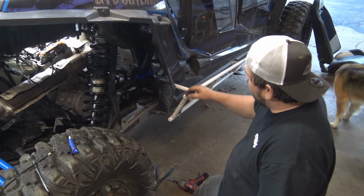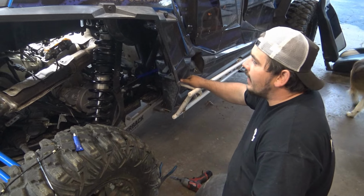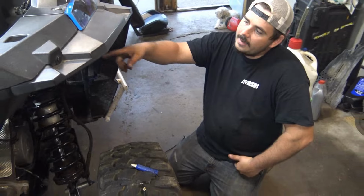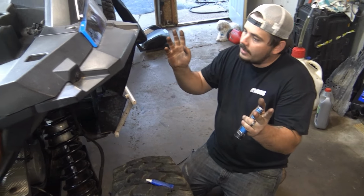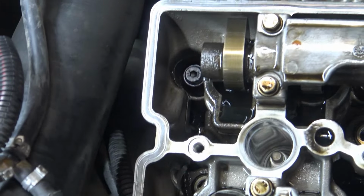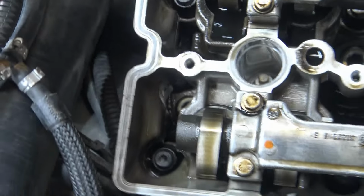I gapped the plugs to 20 thousandths. Threw them back in, spun it over by hand. It's got good compression. If you look at the top, the lobes are sticking the right way. Yep. The slots should still be lined up. These lobes over here, is what he's talking about. So we're gonna go ahead and throw the valve cover on this.